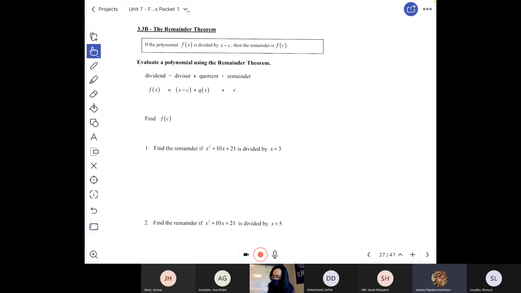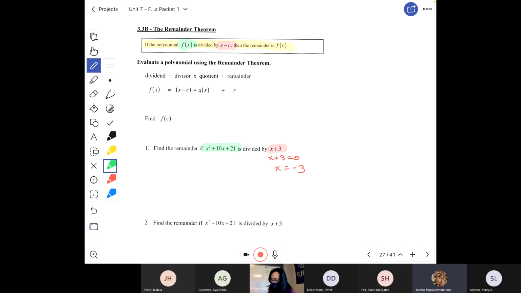Okay, I'm just reading straight through what this is telling me. If you are given a polynomial, f of x, and it is divided by a linear binomial, I know the corresponding solution would be x equals -3, right? Does that make sense from this example? Miles, does that make sense?